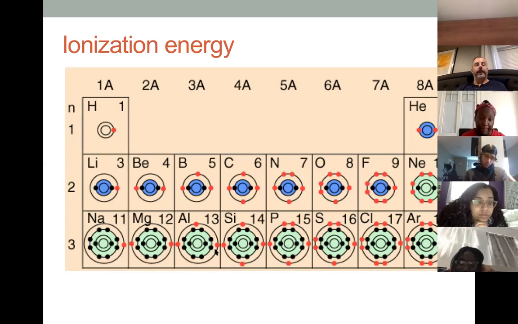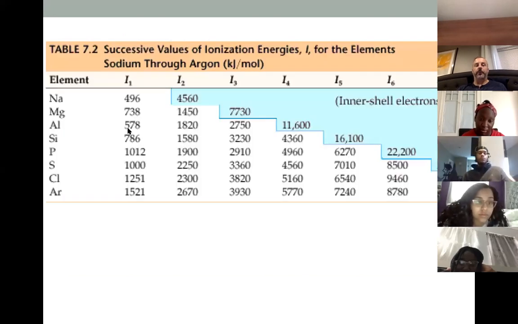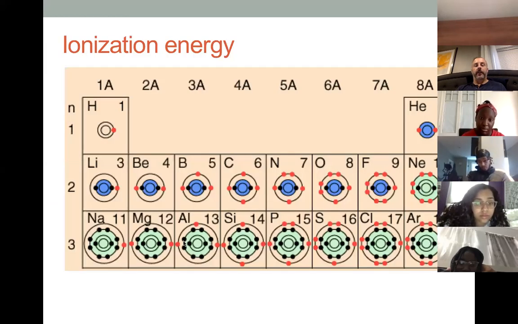For aluminum, again, same thing. First one takes some energy, more energy for the second, more energy for the third, but then you're going to see a huge jump to try to remove from a full shell. And if we go back and look at those numbers for aluminum, first valence electron, pretty big. Second one, bigger. Third one, bigger. But then we have a huge jump of over 9,000 going between the third and the fourth ionization. And again, that's because that fourth one is removing the fourth electron from this shell. And that's a full shell, and it's stable, and it does not want to give up those electrons.